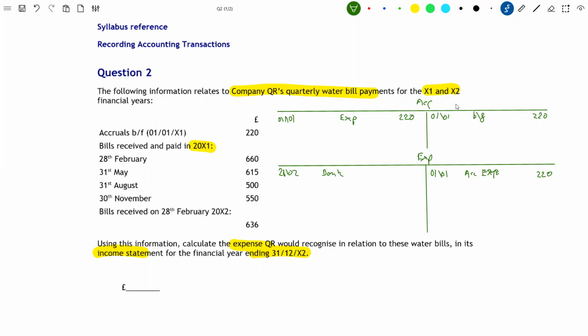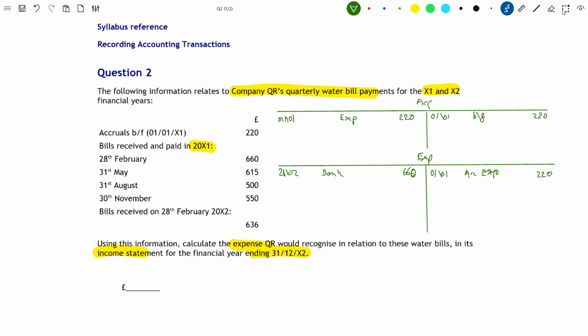Okay, so debit expense with £660. And as we talked about earlier, we can see how this expense is cancelled out by the previous accrual that we have recognized in relation to the X0 financial year. Okay, as of course 1/3 of this bill will have been utilized in the previous accounting year. And so we need to reduce the expense we recognize in X1 by this £220 mark as a result, okay?